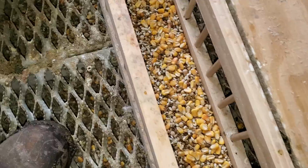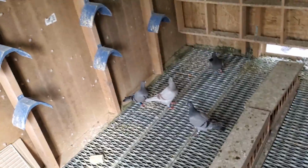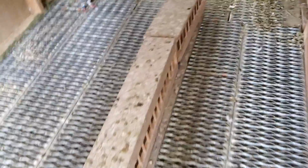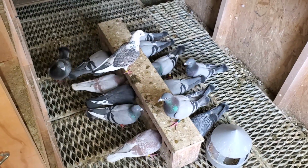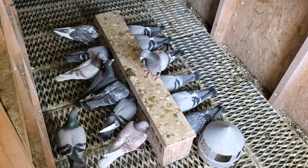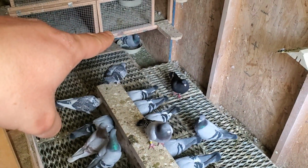Yeah, I put in the corn separately, that's why it comes out at the end. That's the feed. Forgot to scrape that. That noise is so annoying. These guys are mostly done. Look at that. The other one's empty. This one's just got some smaller pieces left in it. I'll see them eating for a couple minutes, and then I'm gonna take you to the garage. That one is due, I think, in about 4 or 5 days. I gotta check my calendar.